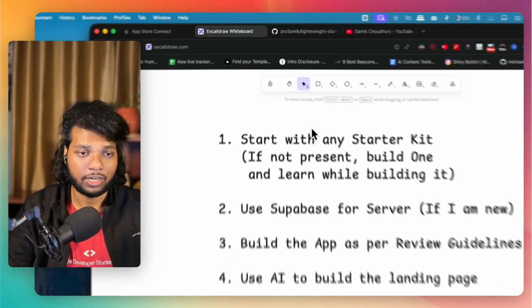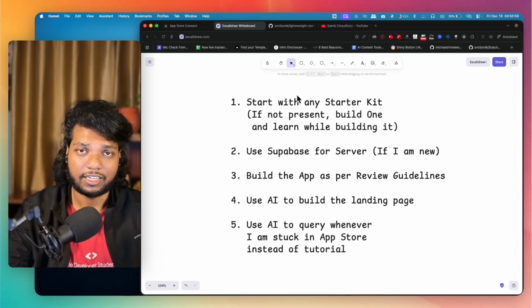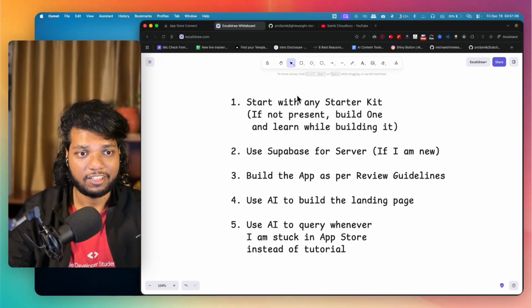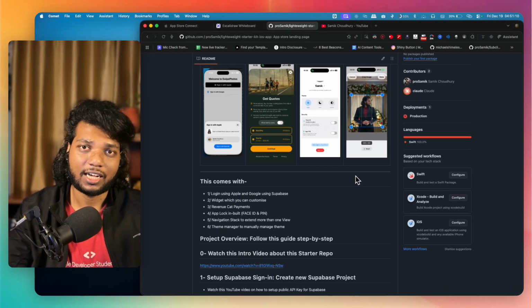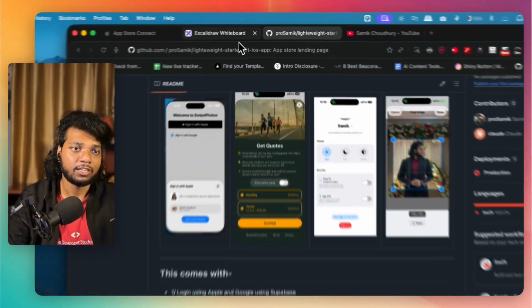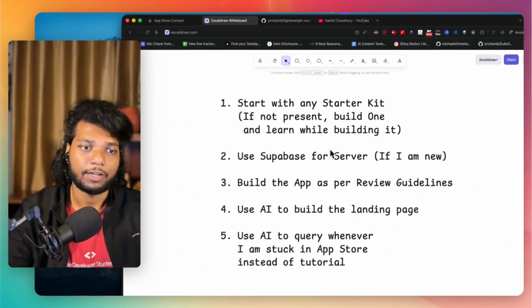It is very fresh, modern, and it contains a Supabase database, then backend in Supabase, authentication in Supabase with Apple sign in, Google sign in, payments with RevenueCat, and file storage is also implemented. So it is a complete SaaS package in my opinion, which you can use if you're using SwiftUI.